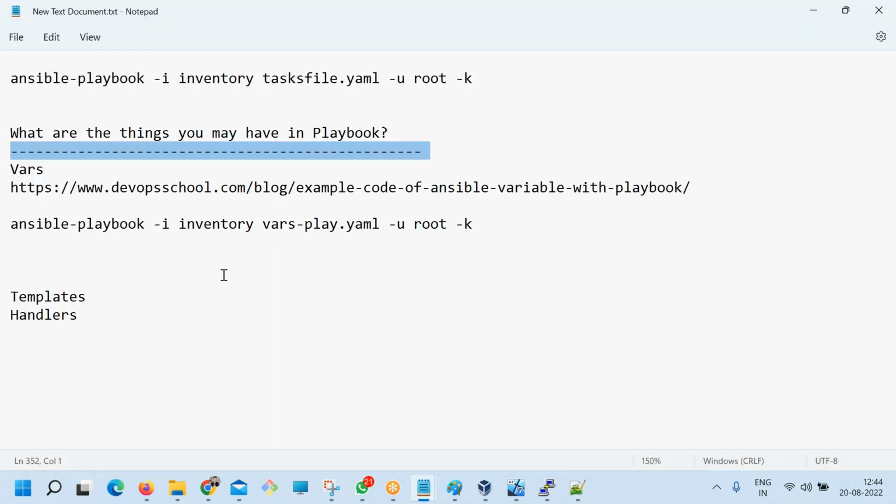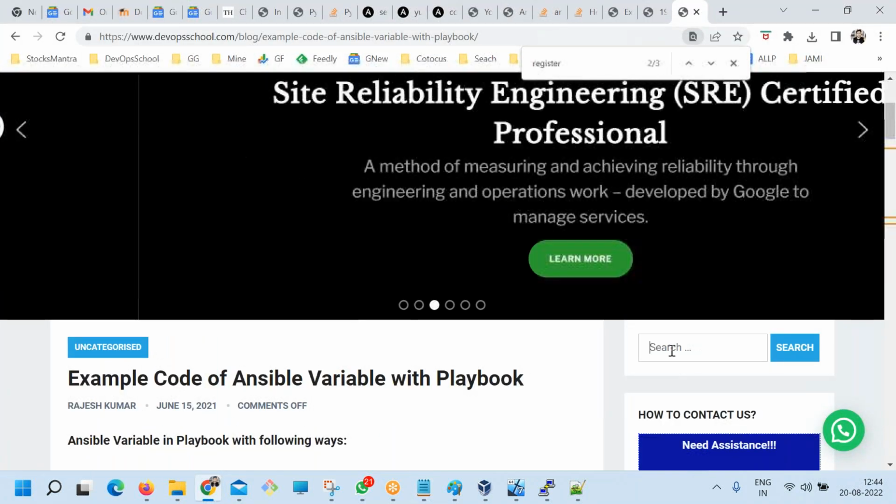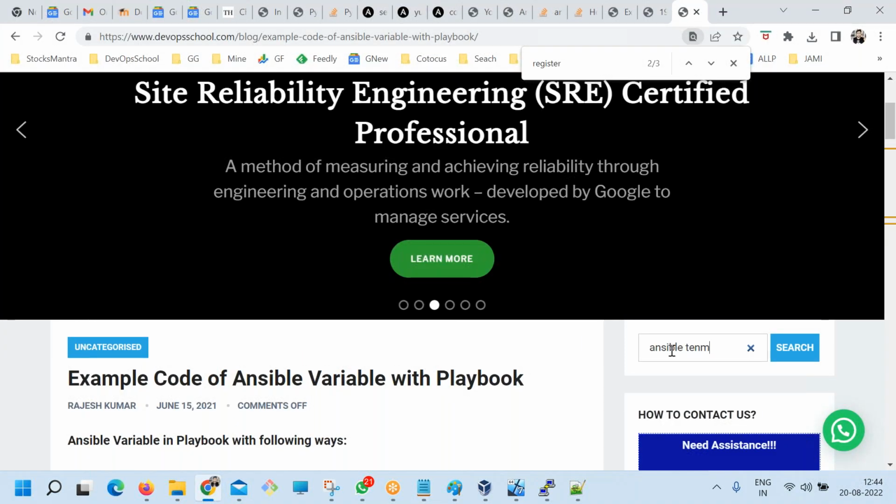Now, next thing is, what is a template? So template means what? Think simple, okay? I'll show you the problem and then you'll understand.